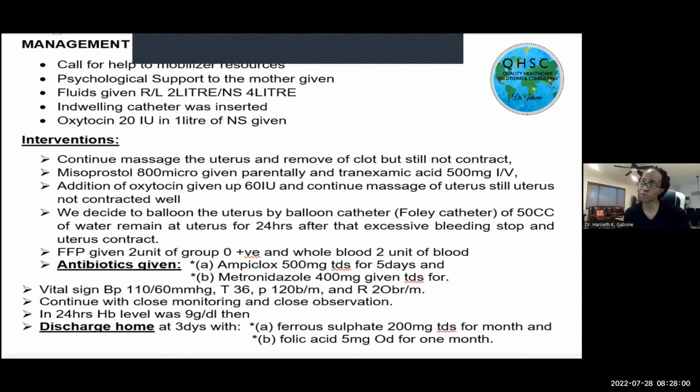Thank you. So, for example, when you said you routinely start with 10 international units of Pitocin IM, and then of course, if they realize the blood is coming out, because you have to have some time to see it, within, I don't know, 2, 3, 4 minutes, then they start the IV. So the 20 units and then the 60 units, as I said, unfortunately Ms. Neema was not here. But usually if we were giving and we decided the 20 units is not enough, how long, in your practice, do you think it will take for you to go from 20 to 60, if this was your patient?